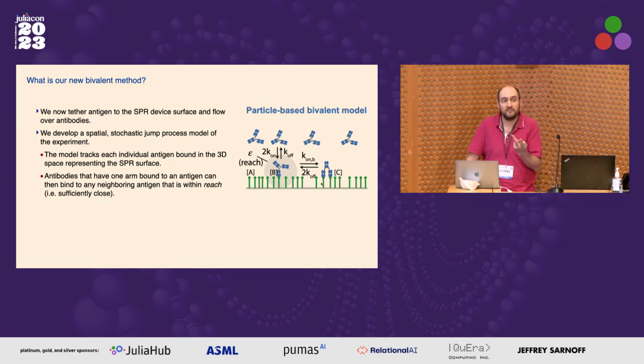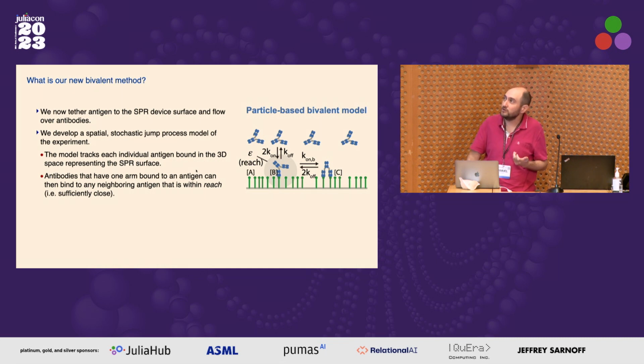So we've got two more physical parameters, this distance that an antibody that's bound one arm can bind to another nearby antigen, and then the rate of that binding step. And so to take into account this kind of spatial effect, and that you may only have very few binding partners, which could add stochasticity to the system, we developed a particle spatial stochastic jump process model for this whole thing. And I'm not going to go into the math details, but I'm happy to talk about it afterwards.